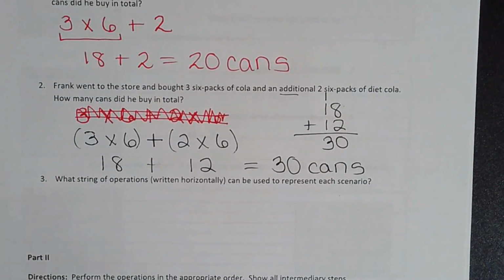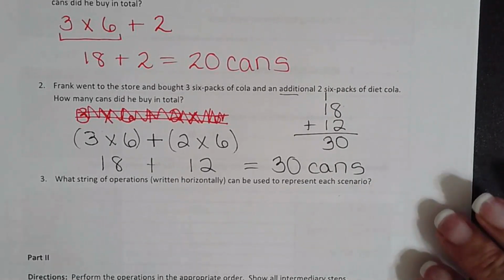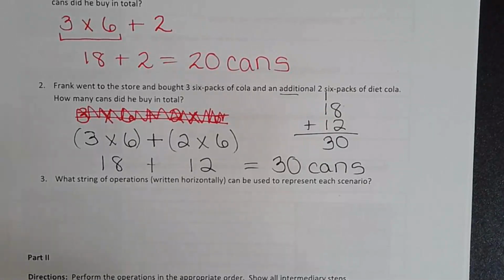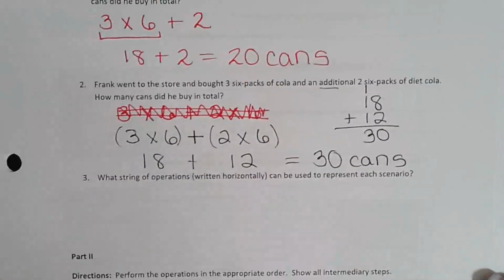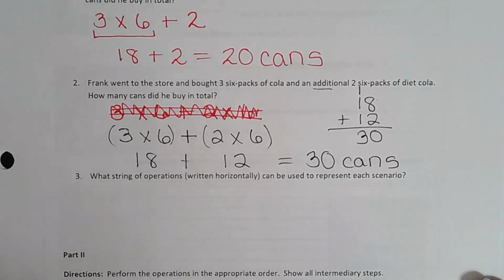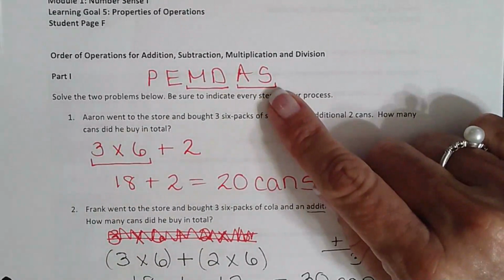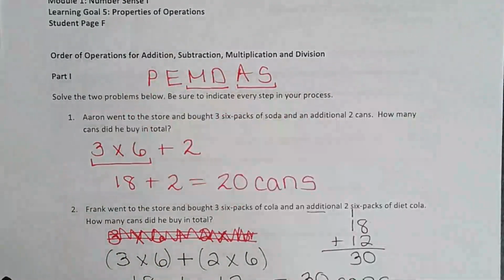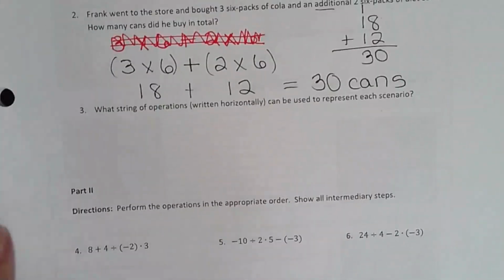So we're just using order of operations, and students always ask me, oh my goodness, how do we know when we're supposed to use order of operations? Every day for the rest of your life when you're in a math class. Order of operations are set in stone. You cannot switch them up. So my answer to them is always, you'll never do a math problem without following order of operations. Otherwise, you'll get the incorrect answer.